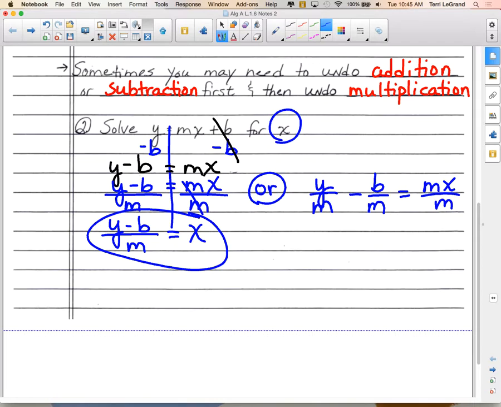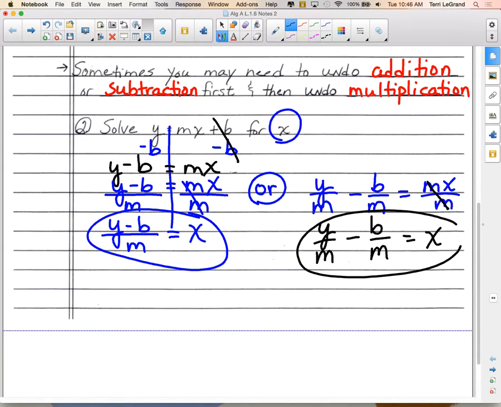So do this with me. I want you to have this in your notes. Because what if the answer did not show up in the answer bank like that? Let's say you're taking a multiple choice test, and this is not how they show the answer, but you're convinced you followed our notes, and you did what you were supposed to do. So what would happen? Well, y divided by m, I can't really divide it by m, so I'm going to leave it like that. Subtract b divided by m. I can't really divide b by m, so I have to leave it like that. Equals, these guys cancel out because of the multiplication going on there.